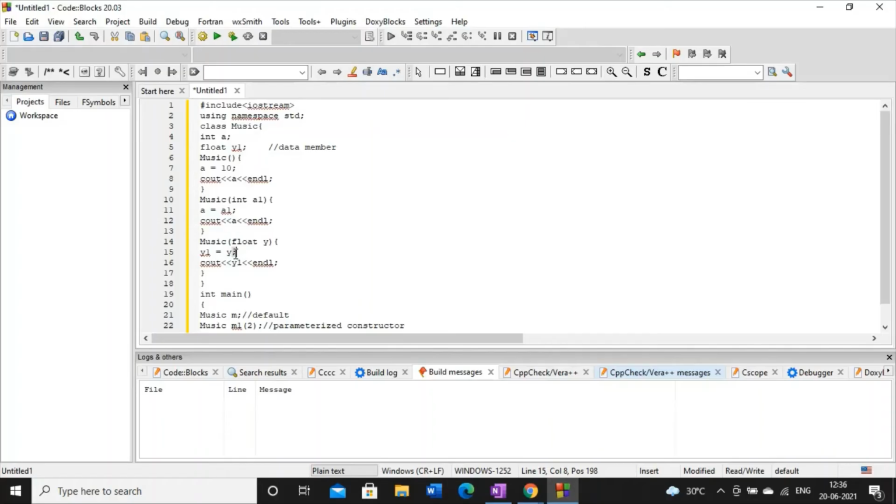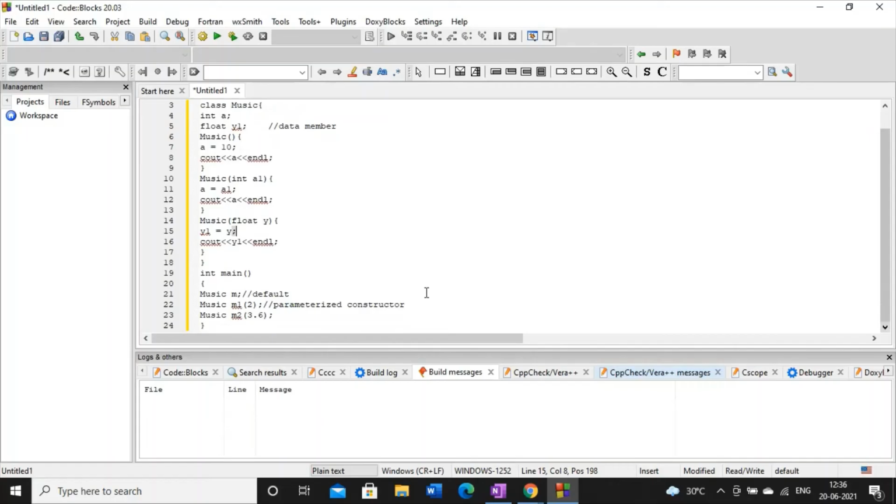Now in the previous class I described the advantage of using a constructor. Constructor is used to initialize the object. So whatever objects we have, they are initialized by some value. This is one point you have to remember. Also remember, for calling a constructor we don't have to explicitly write object name dot constructor name.